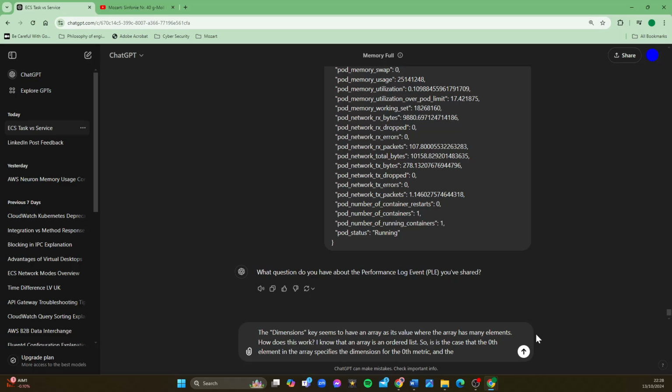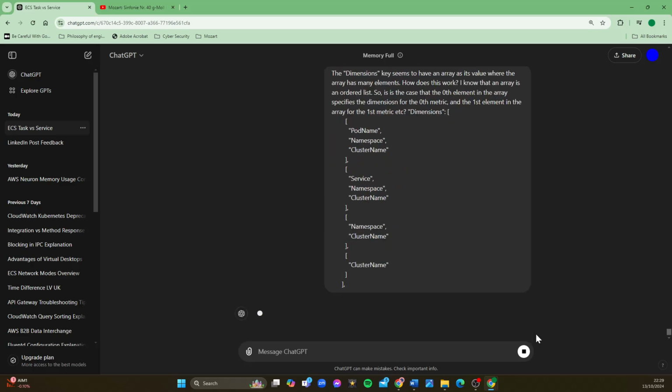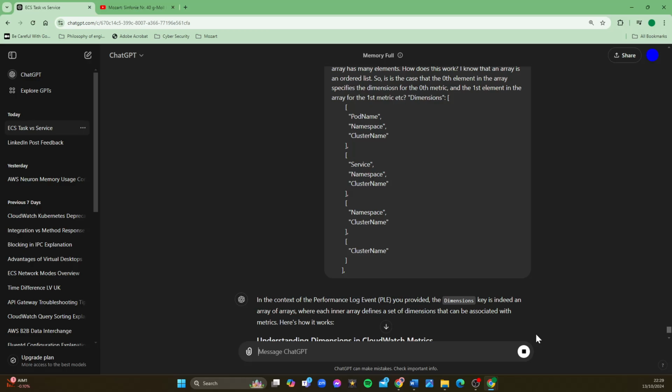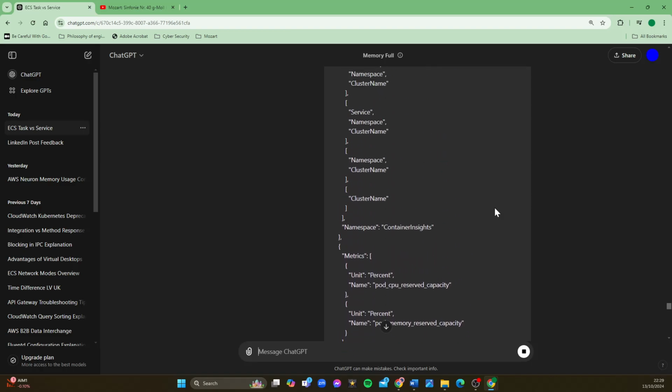And the first element in the array for the first metric, etc. Is that it? Is that the case?